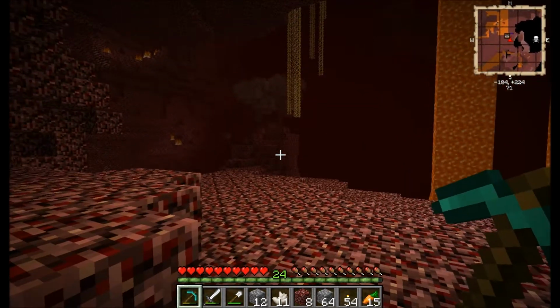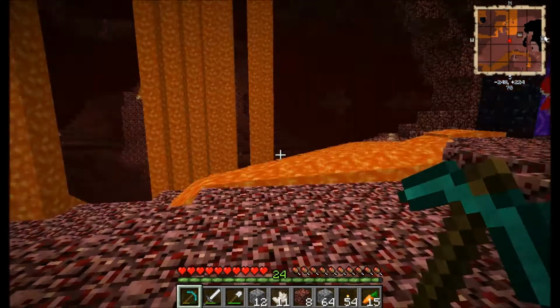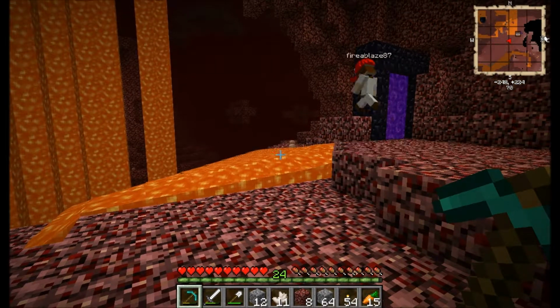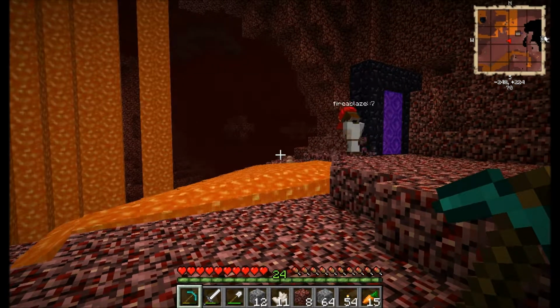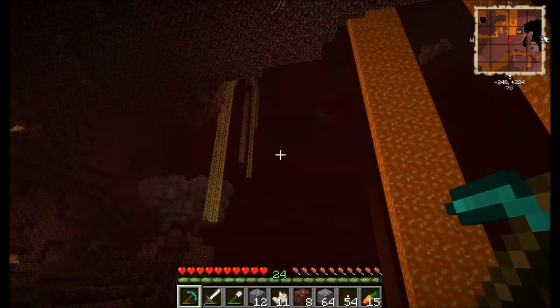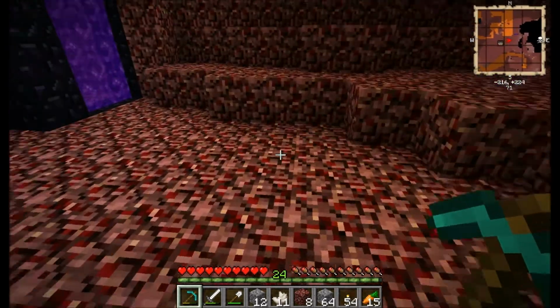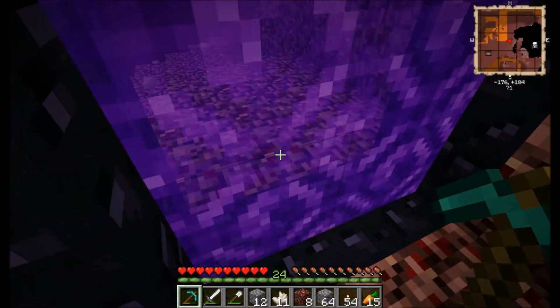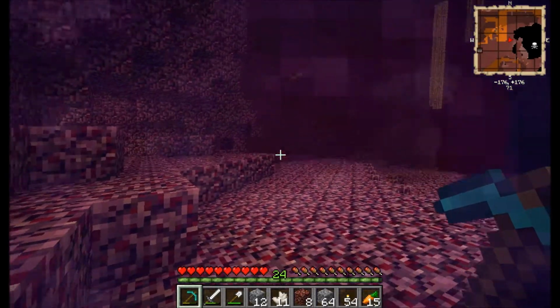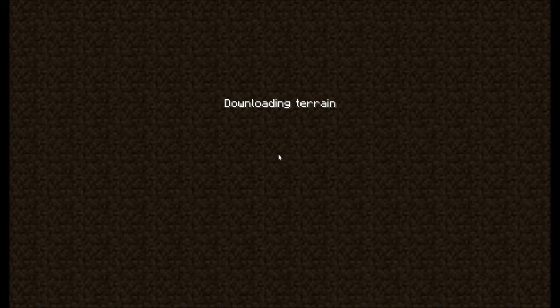Are you getting sidetracked? See those vines, Matthew? Look at where I am. Hold on, I'm working. See the vines up there? Those hurt you, so watch out. They're made of lava. Lava vines. I think they have a use. I think they drop blaze powder or something.